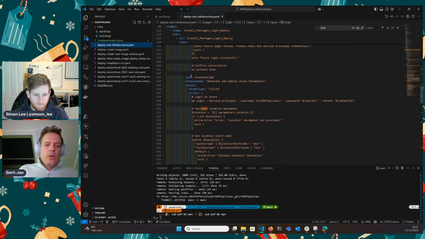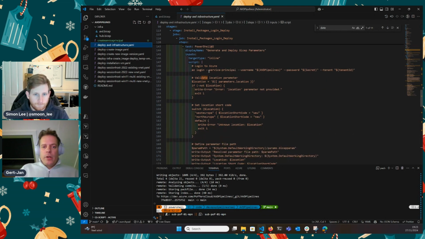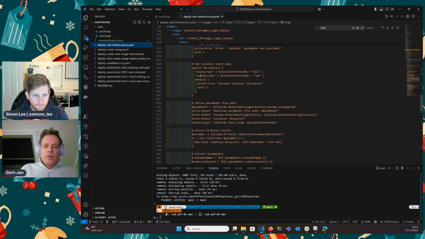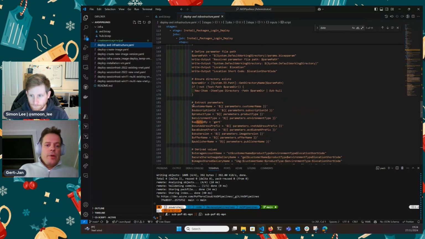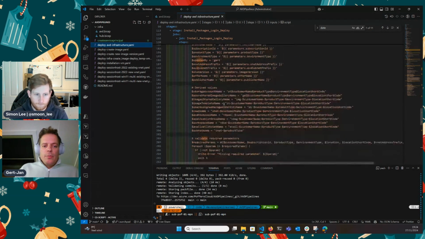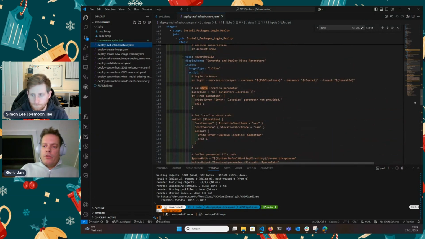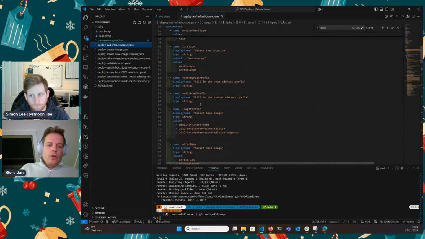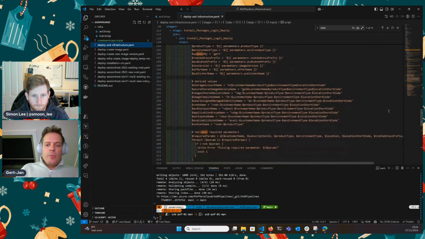If so, then it will go to the next step and generates and deploys a bicep param file. Again, it will log in and it will have some parameters that give the values. And these parameters you will see are connected with the parameters or the naming conventions in the avd.bicep file. It will generate it, and I will scroll a little bit down, you will see also some input values over here, and those input values are connected with the parameters over here.